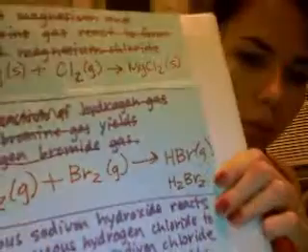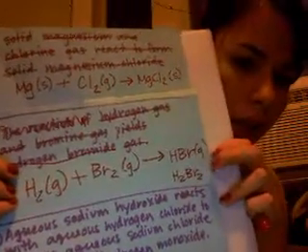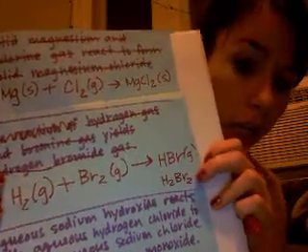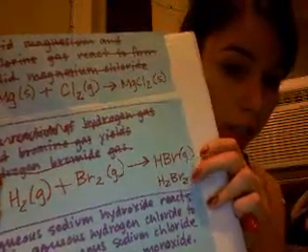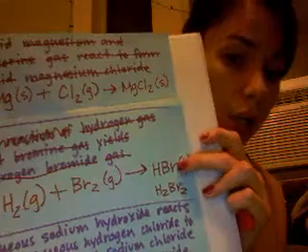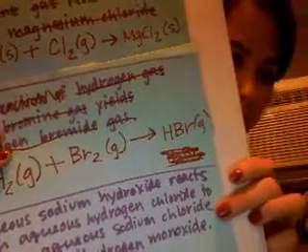Okay, so some students will think, Ms. Stroh, why isn't it like this? Like if I just put together H2 and Br2, I should get H2Br2. But that's not right. That's just squishing. So you don't want to just squish. The reason we got HBr right here, what I'm pointing to, is from the charges 1 and 1. So this is wrong. The H2Br2 is wrong and HBr is correct.